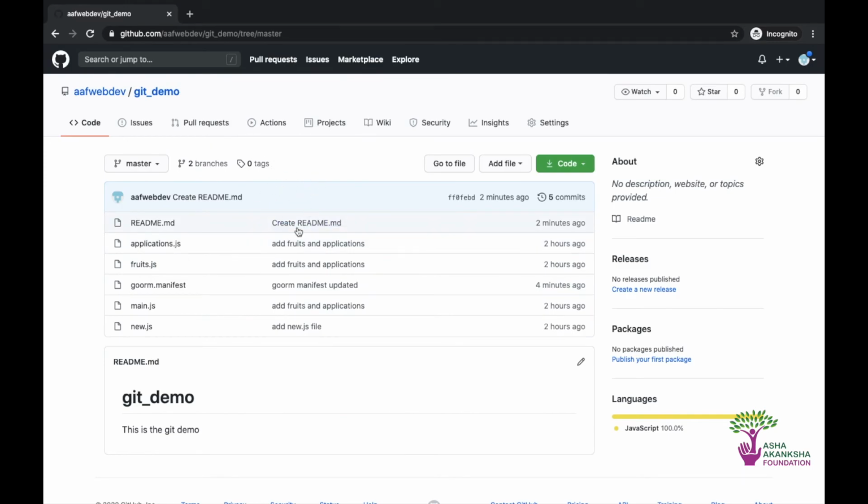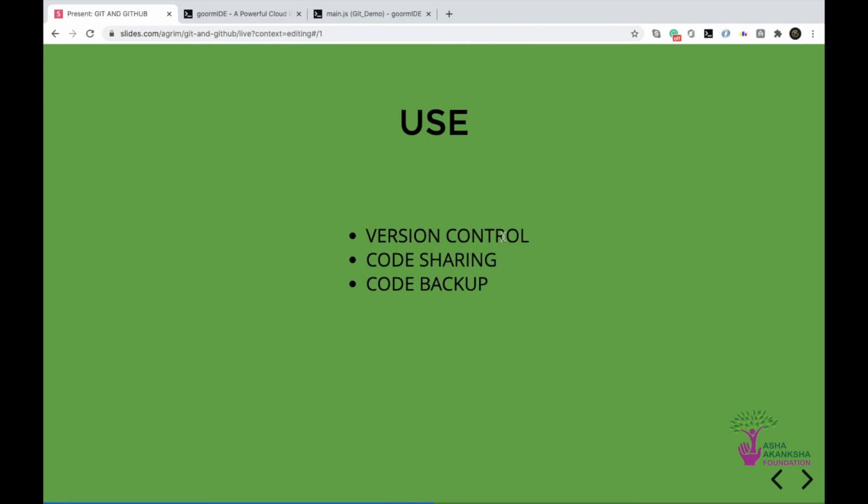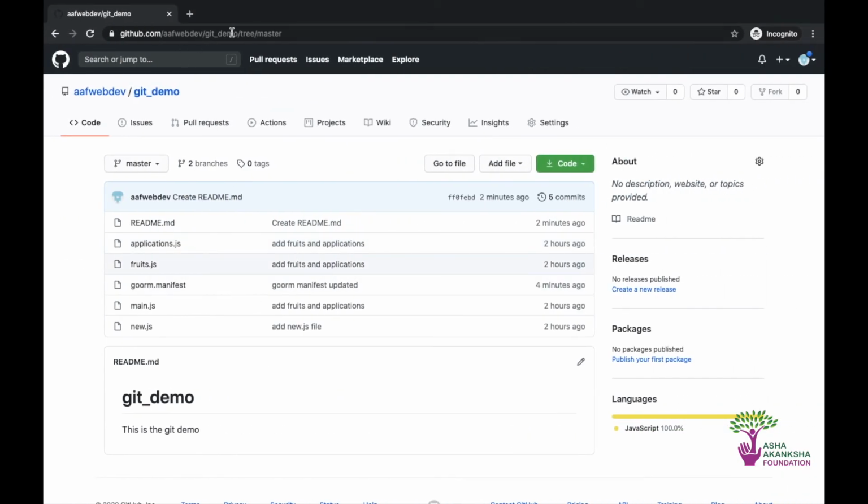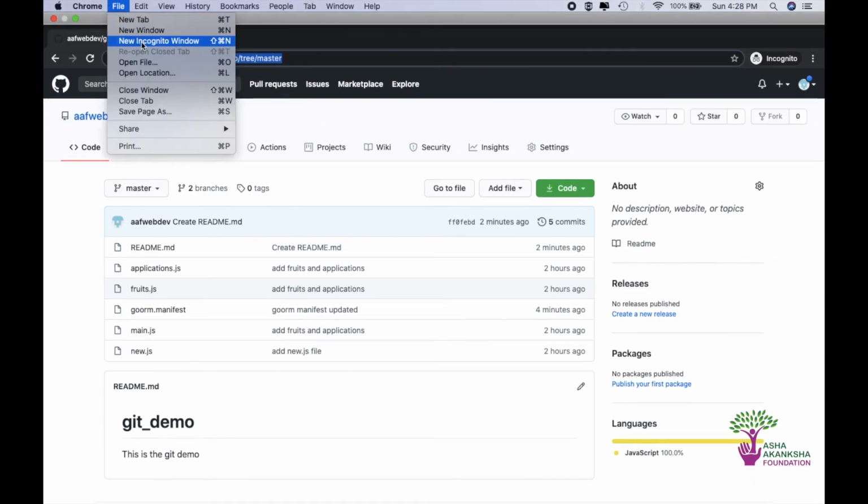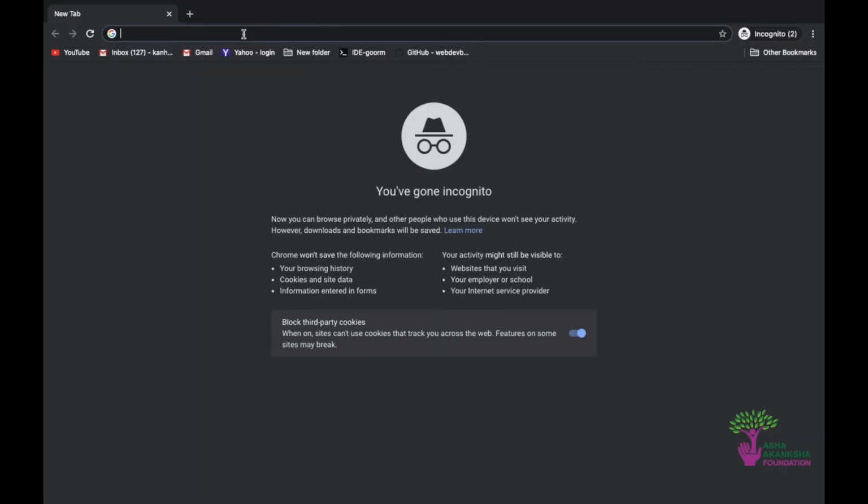So this is basically all the basic intro to Git and GitHub that I wanted to give you, and now we have finished this version control. Code sharing, of course, when we were making this repository, I don't know if I mentioned that or not, but it asked us if this repository was to be public or private, right? So I ticked public, and hence if I share this link with anybody, so if I copy this, I open another incognito, I paste the link in.